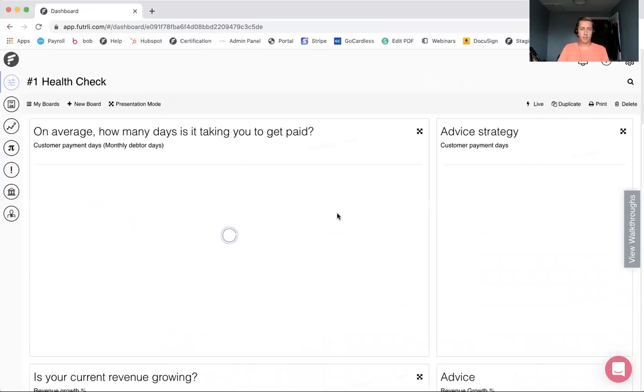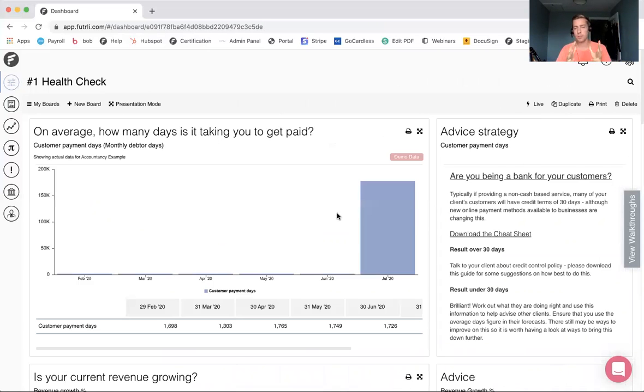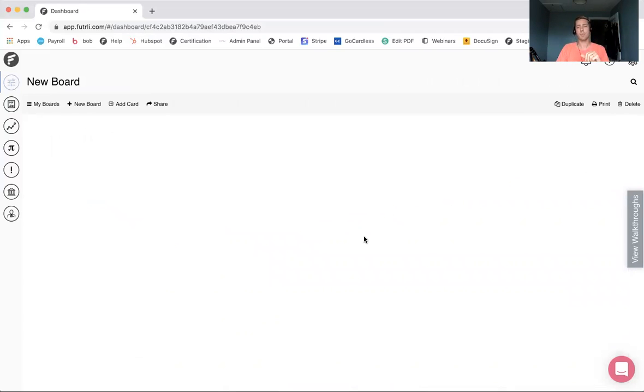So again, for those that might be looking at this for the first time, a board is like a live interactive report. And we're going to build a new one here. So a completely fresh blank canvas to work from. If we now call this the model for the new normal. We've now got our board created. We can now add a variety of cards to build that up.